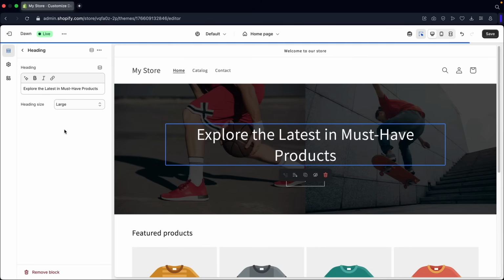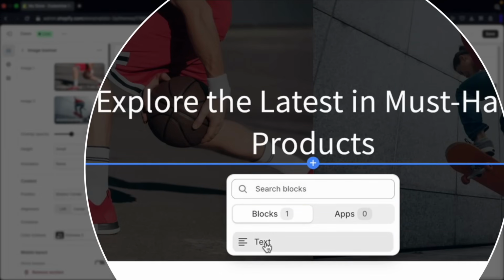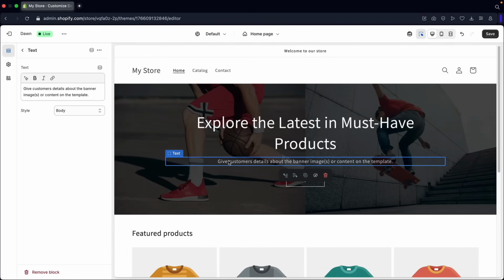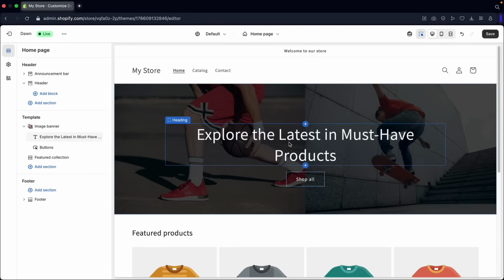Now, let's say, for instance, you want to add a small section under your title. If we hover over this, you'll see this plus icon. I'll click on this, and then we can click on text. And then right here, you can also add a subtext for your main header. So you can put in some content here for your landing page. That is how you can adjust the text for your home page on your store. Now, if you want to remove elements on your home page, all you got to do is hover over the element and click on this remove, and that'll delete the elements that you've added on the home page.